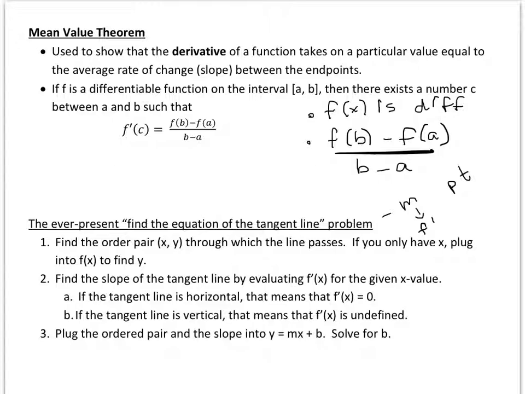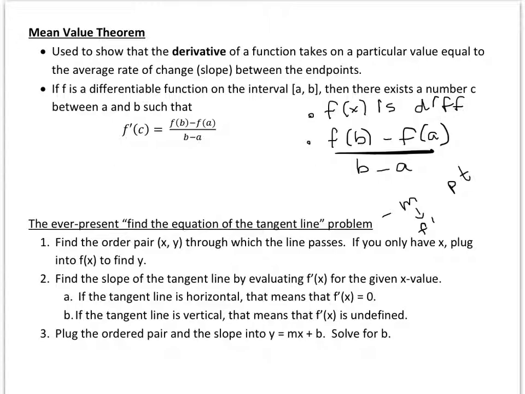So if you're given half of the point, either the x value or the y value, you want to plug the other half back into your original equation to find the missing one, x or y, and then go through and find your slope. If you're given the slope, you'd want to set the slope equal to the derivative, solve for x, which would give you half of your point, and then go back to your original function and solve for y to get the remainder of your point. So you could be given any one of the three.